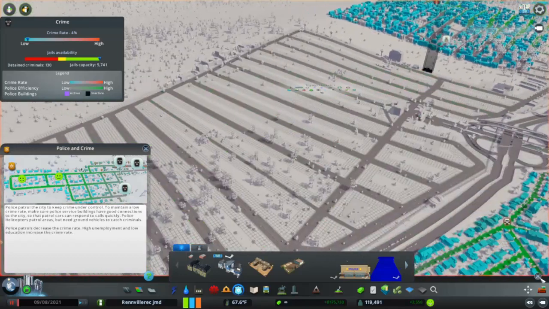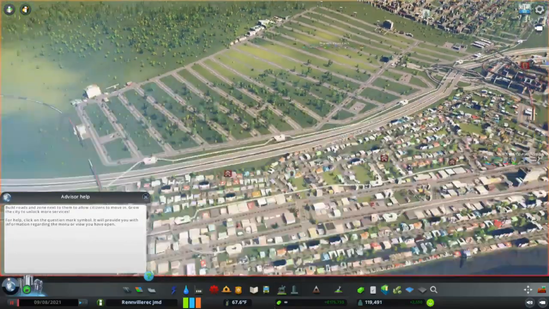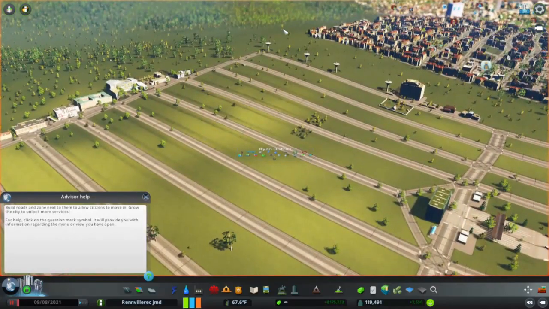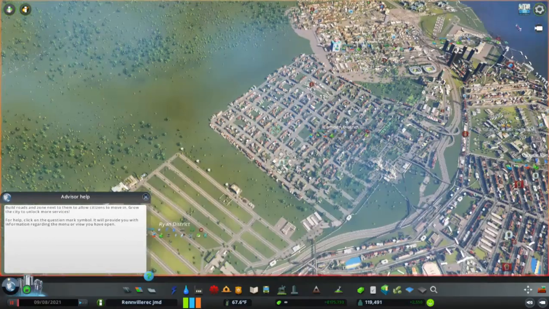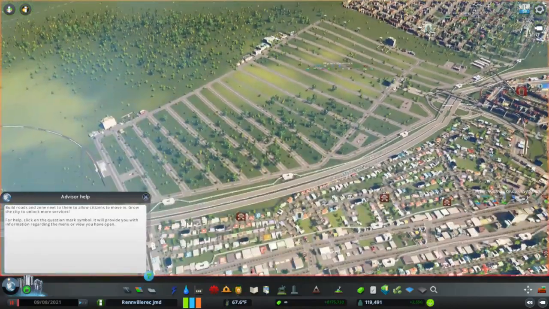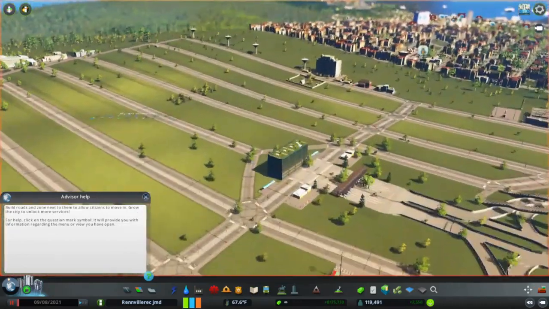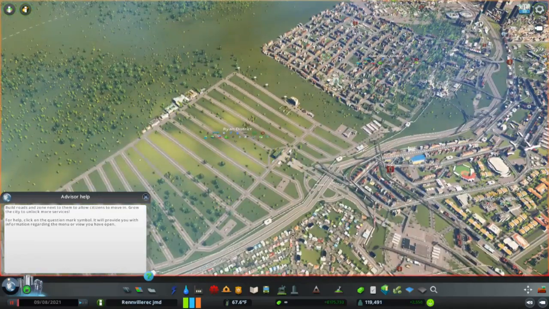That is about it for today's video. We'll finish this in the next one. Get rid of that petrol mod. That is about it for this video. Working on the trolleybus area. That's about it for the city. Bye!